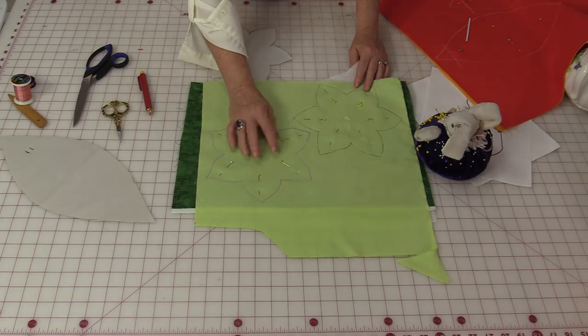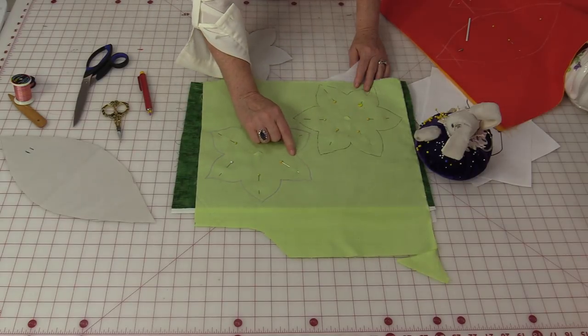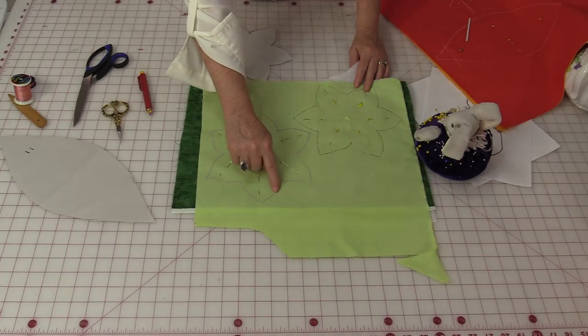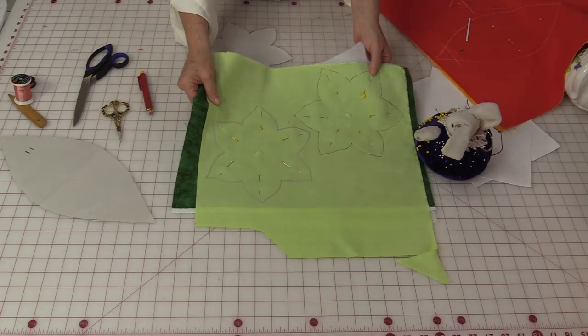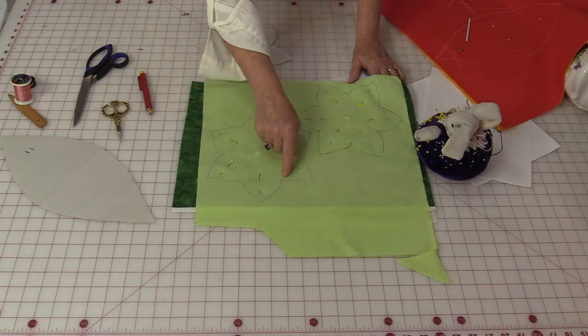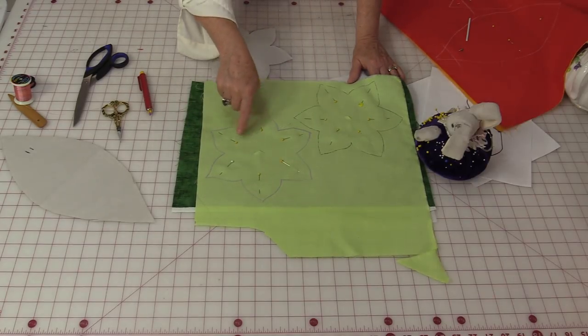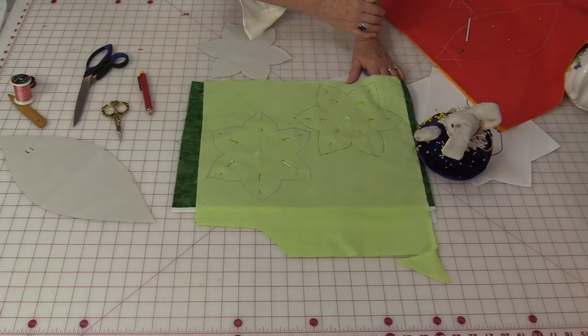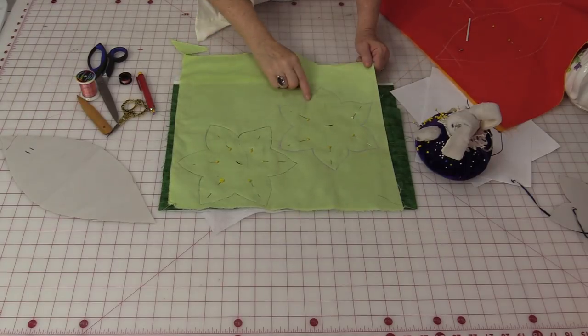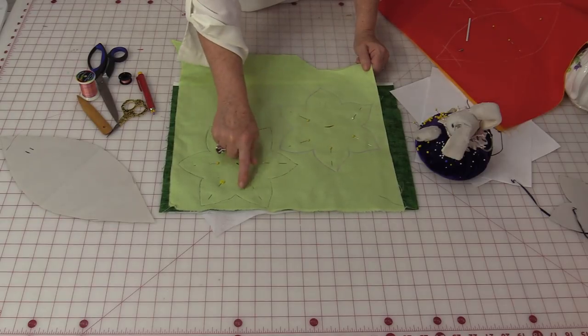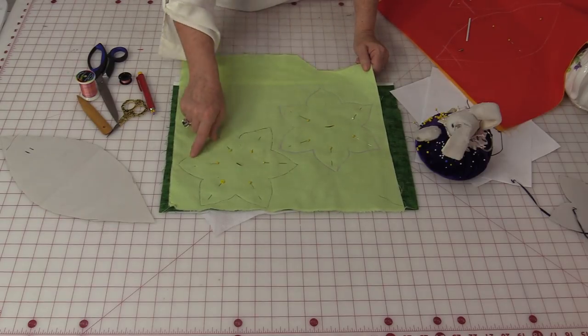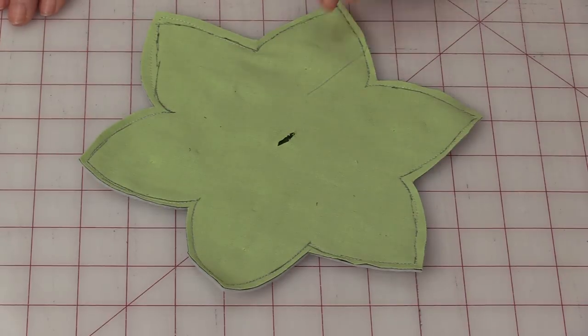Again, you don't have to be really exact, but use some nice small stitches because you're going to trim this off afterwards. And leave the layers together while you do it. So just stitch right over top of both of those drawing marks. Now I'm going to be able to take the pins out and trim about a quarter of an inch all the way around both of those little petals. So both of those pieces are cut out.